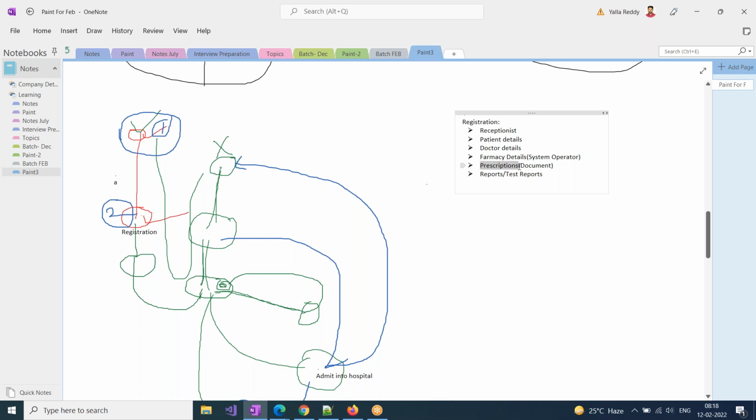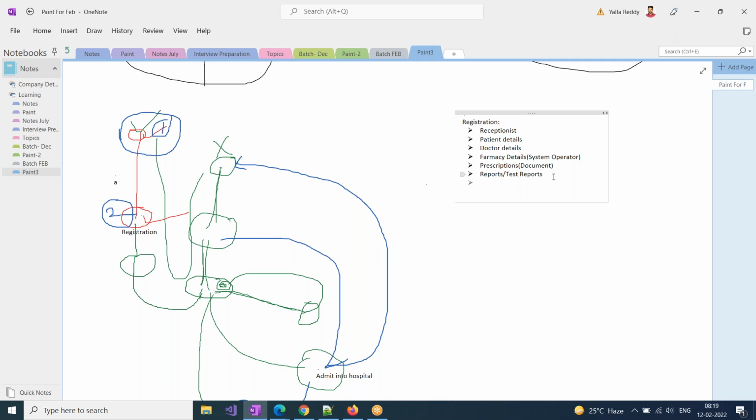This prescription I'm going to put in the test reports, or report documents. Whatever the prescription, whatever the lab reports, I can track everything here itself. That will come as a design, but I'll keep it the same. Once we go through the test reports, the doctor will identify the issue.